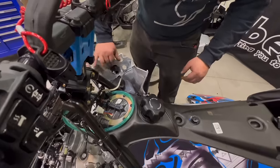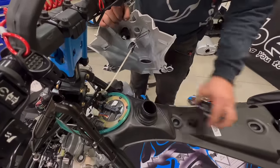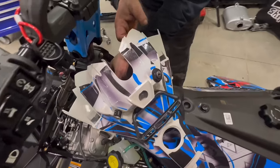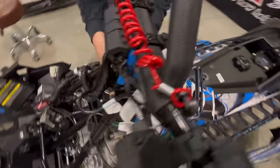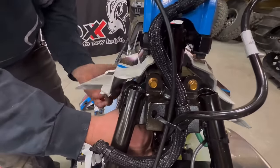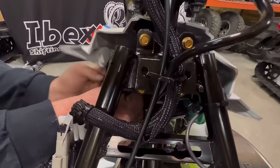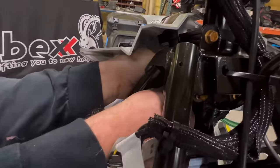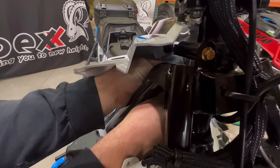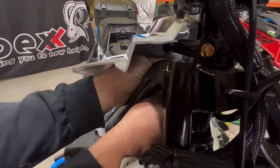All right, we're going to hook the plastics back up. I need to take the fuel cap back off. Bring this up in here. Plug in this little bit snug under here. Hook up your wires.